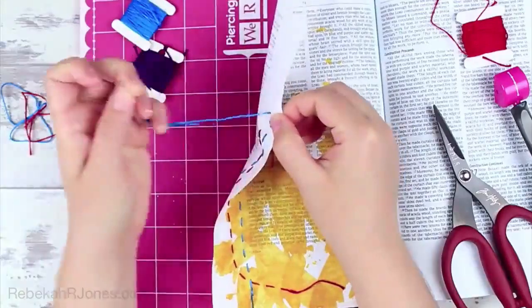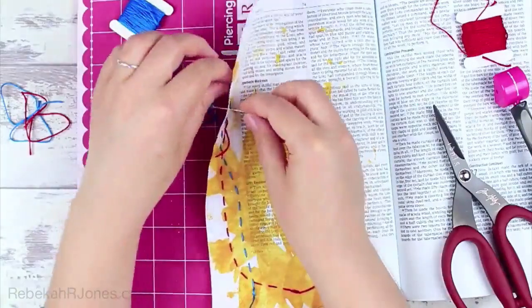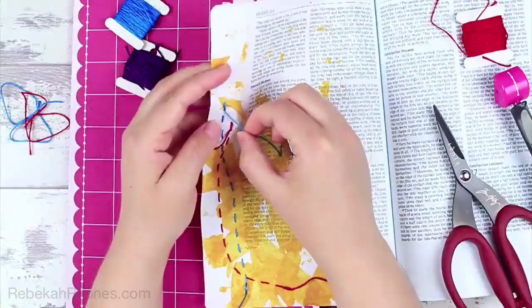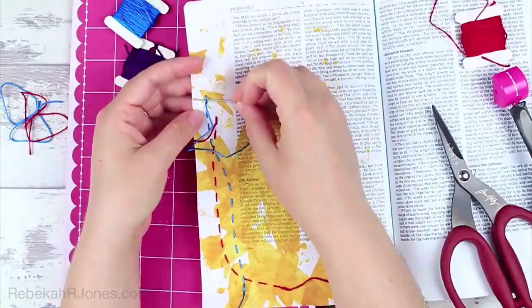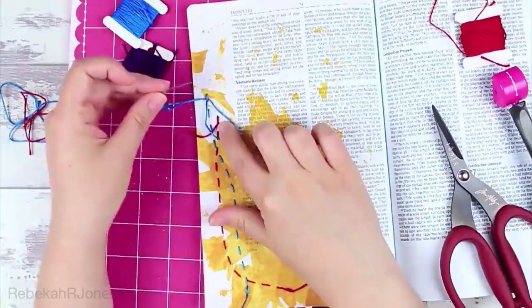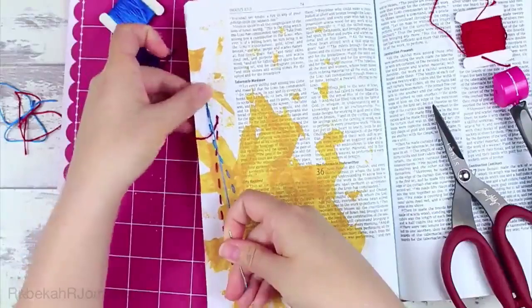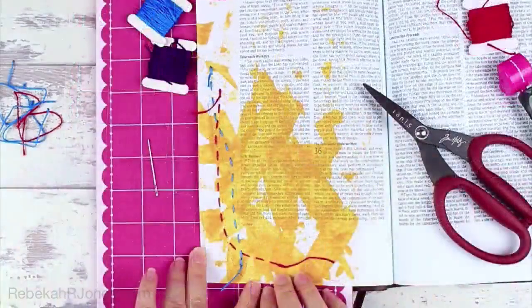Now before I read the next set of scriptures, I'll show you what I've done here. I've gone back through my second-to-last hole, and that gives me a little bit of strength. I'm just helping it through that hole, being gentle, and once the thread is pulled as gently tight as I can, I put the needle back through the little loop that's there. Then I go over the left and under the right of the loop — over the left, under the right — holding it on top with my finger to pull it tight gently, and then I give it a good clip with my scissors.